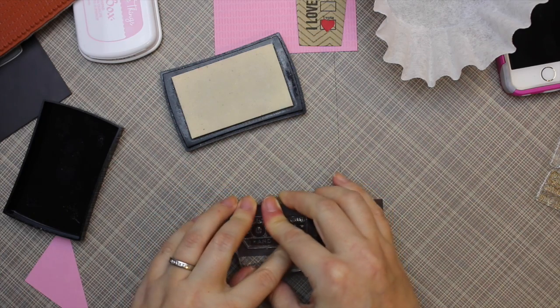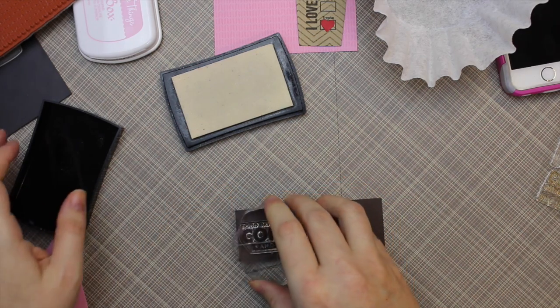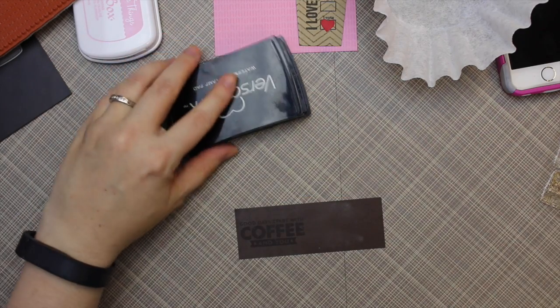Sorry, bits of my messy hair are totally getting on camera. I have it all piled on top of my head, and if I don't pay attention, I end up getting it caught on camera.